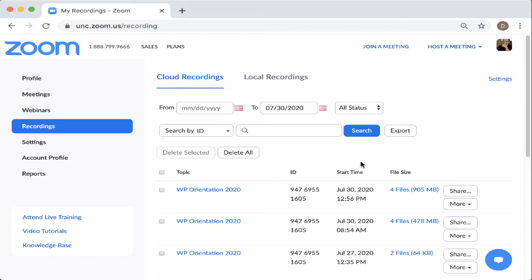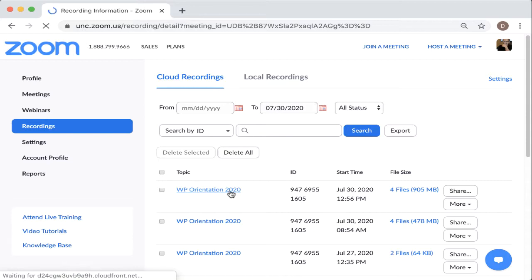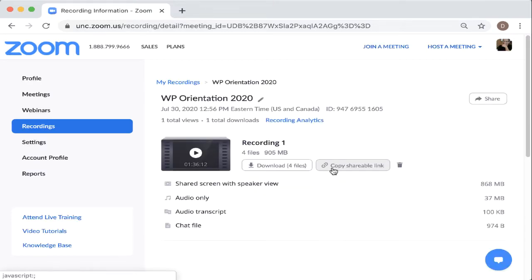And then the next thing to pay attention to are the recordings that you're going to be able to make. So this is one of our orientation recordings. And if you click on it, you'll be able to see that it has several pieces. There's an audio transcript, there's audio only, there's a chat file, and then there's a video. And this is going to be really helpful with accessibility for people who are not able to take in visual or audio materials. All of these things are going to be really important and automated when you select cloud recording, which we'll look at in a minute.